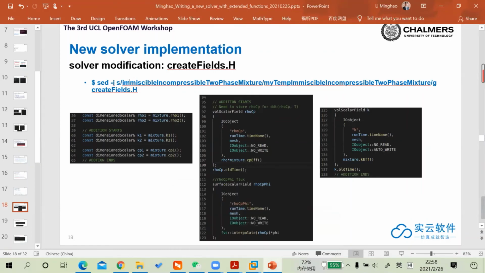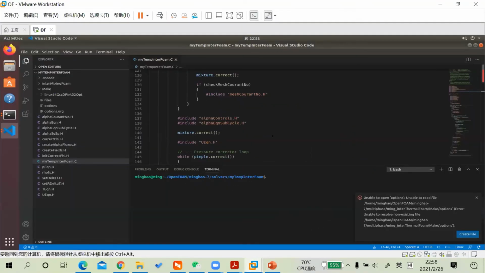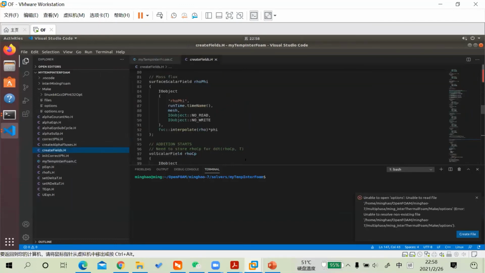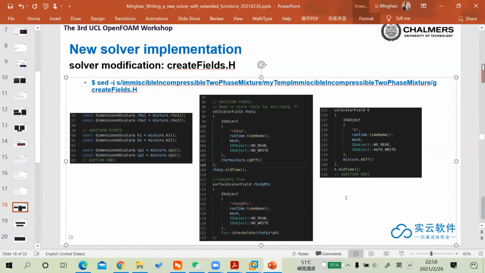Previously you were using this immiscible incompressible two-phase mixture as a declaration for this mixture object, but now you modify the library and call it myTemperatureImmiscible. So the first thing you need to do is replace the old library with your new library, and this is what it does with this sed command.